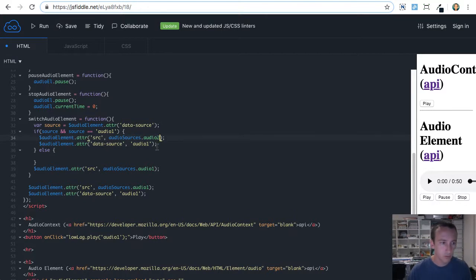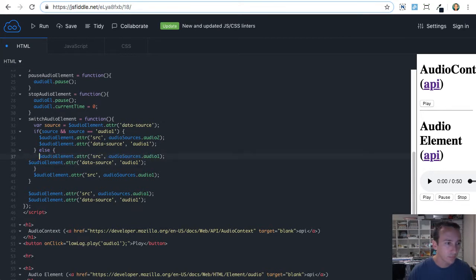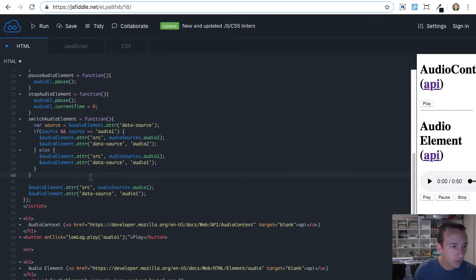Switch it to audio 2. Switch it to audio 1. In this case, it is now audio 2. Now it's audio 1. Otherwise, it's audio 1 when it starts.